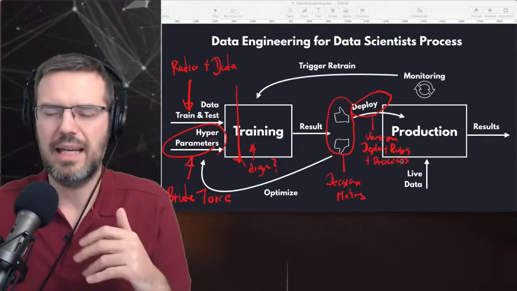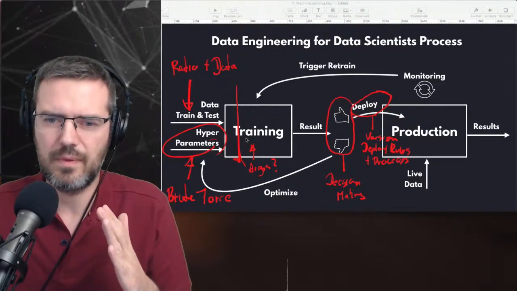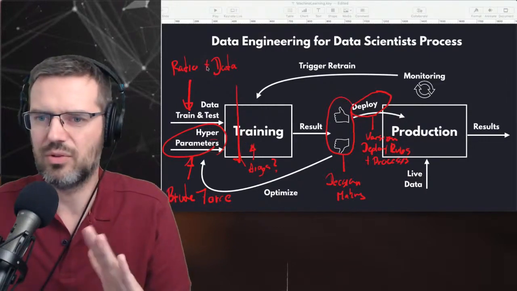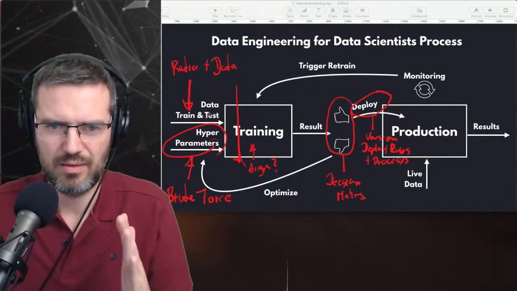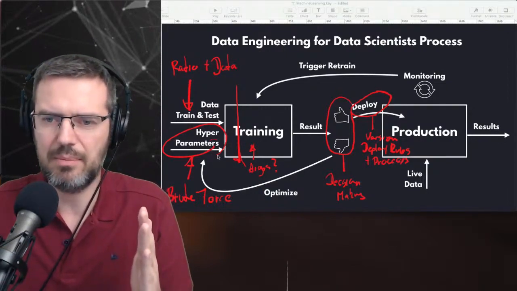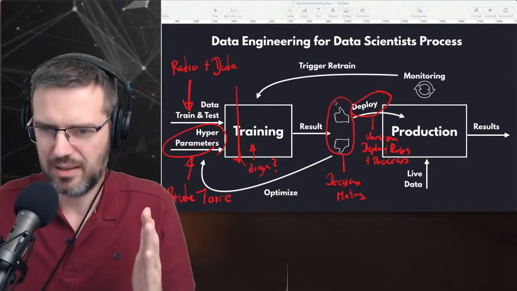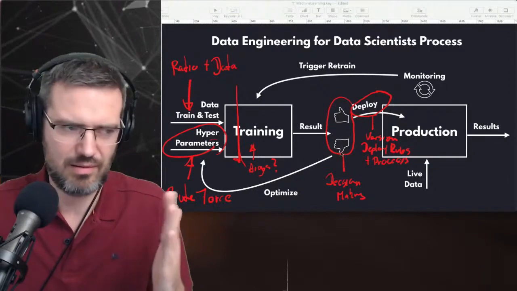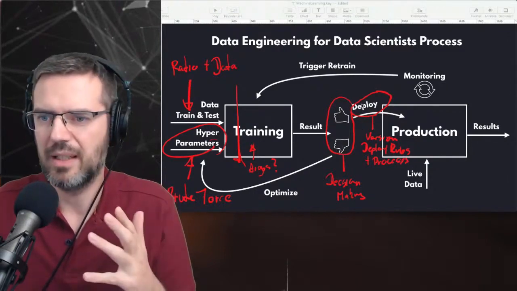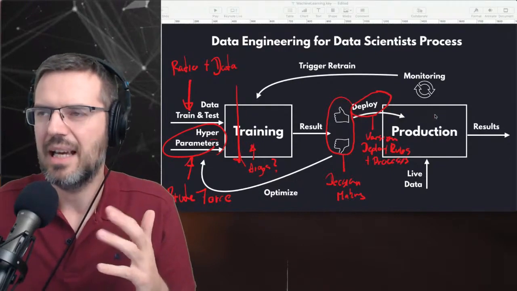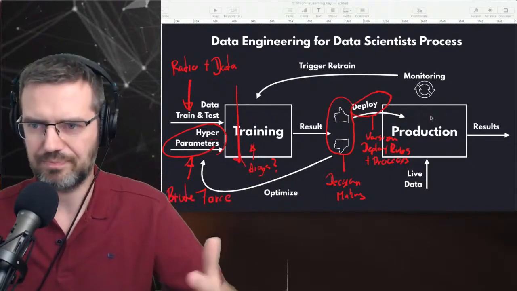So you already have four ways to do automation: modifying the training and test data, modifying hyperparameters, using automated decision making, is this good, does this need more work, and the deployment process. If yes, you can automate this, and then you're in production.